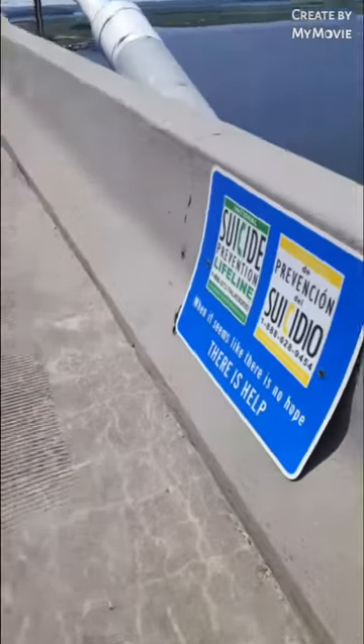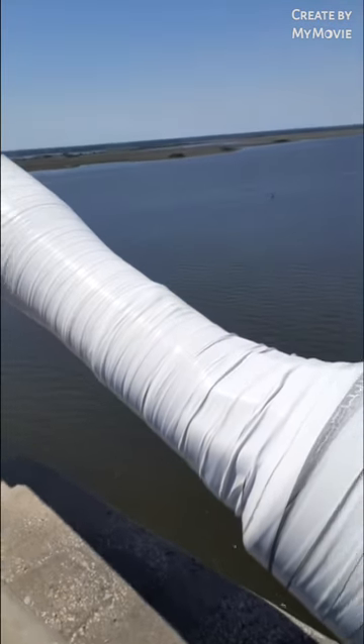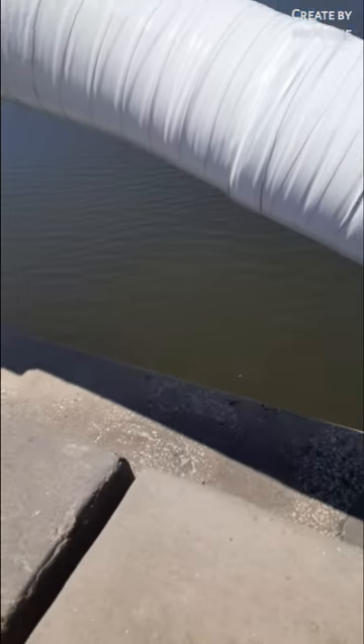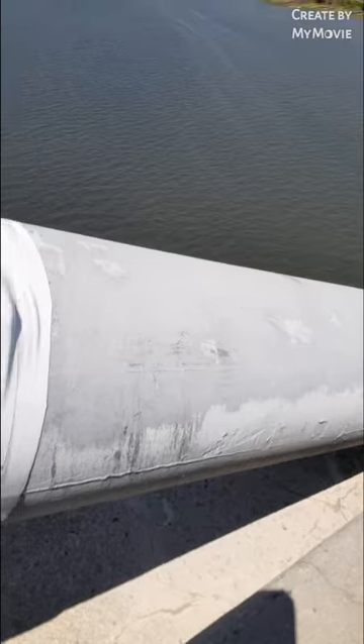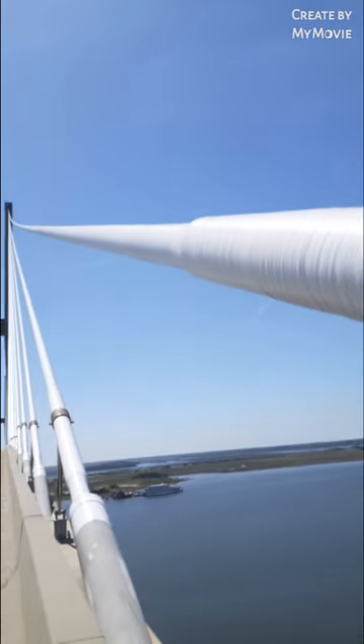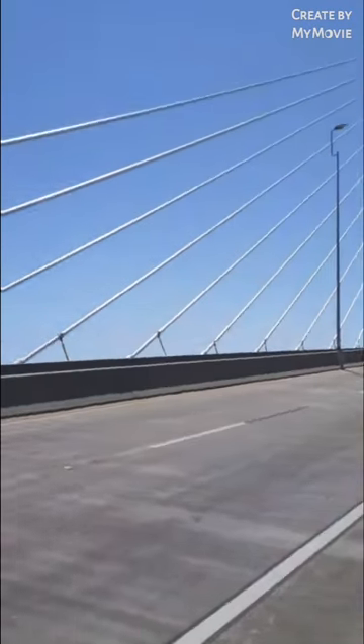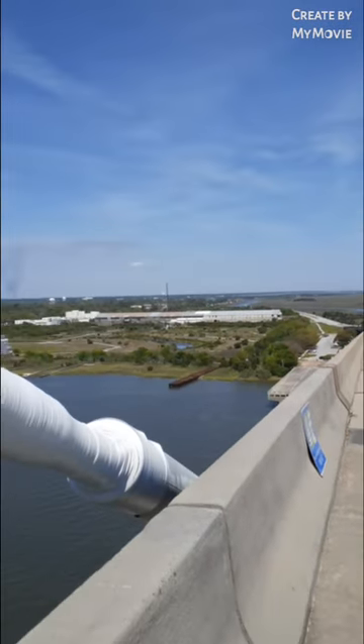We made it to almost the middle where the suspension cables are — look at this! That's cool right there — that's for contraction and expansion. Look at this — good information. Look at these suspension cables! They've got some kind of tape on them. Look how massive these are. This one has hydraulics on it — see that? It goes all the way up there.